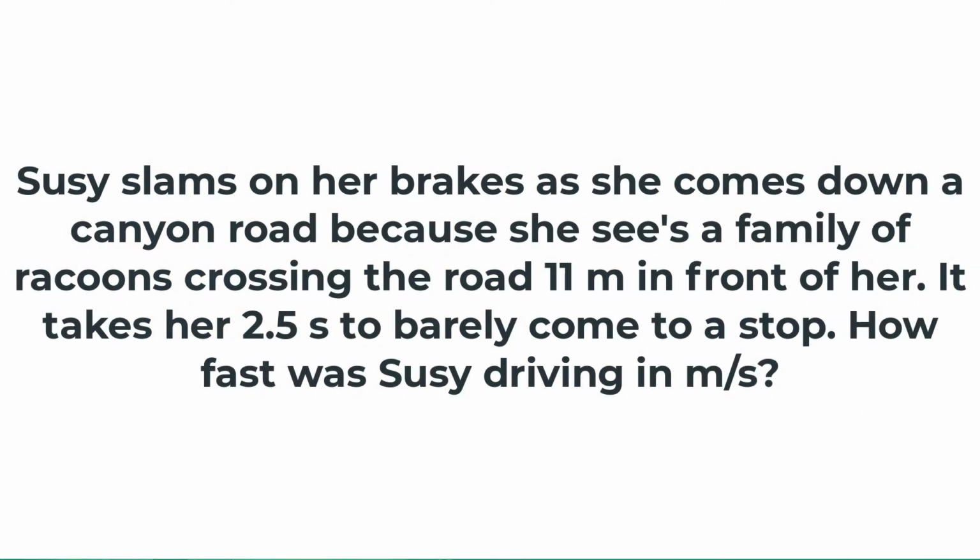Okay, Susie slams on her brakes as she's coming down a canyon road. Small family of raccoons are crossing the road in front of her. Oh my gosh, 11 meters away. After 2.5 seconds, her car barely comes to a stop. Oh my goodness, thank you. How fast was she going? Okay, so let's start with a picture.